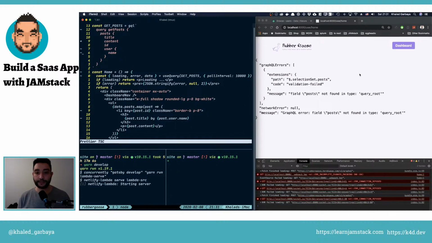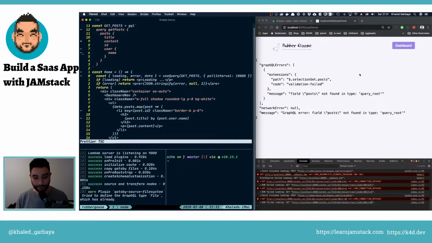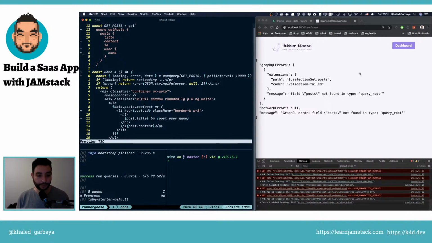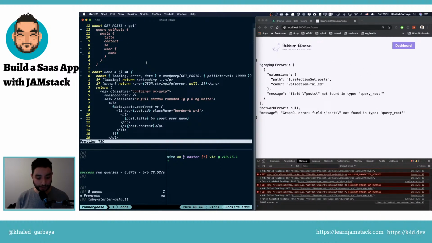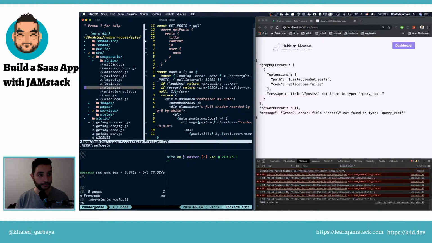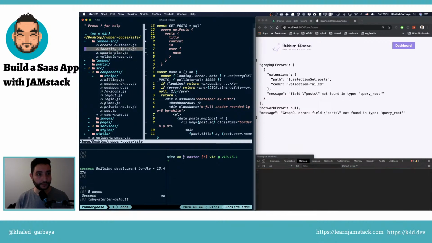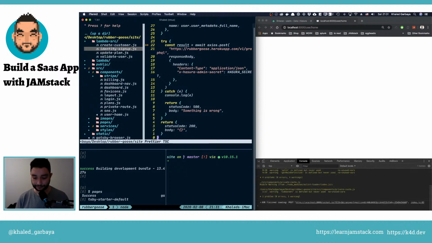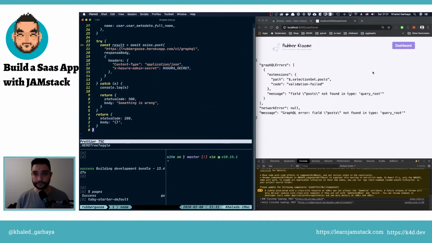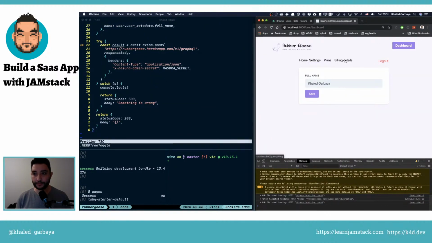So I finally got things working, and it turns out it was probably a silly mistake. If you go in here to the Lambda stuff and go to the identity sign up, let's try to log in.